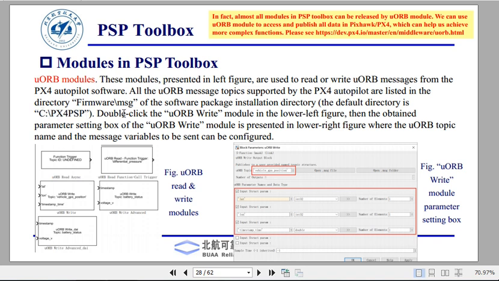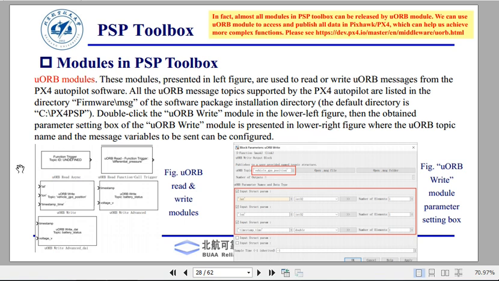Double click the uORB write module in the lower left figure.